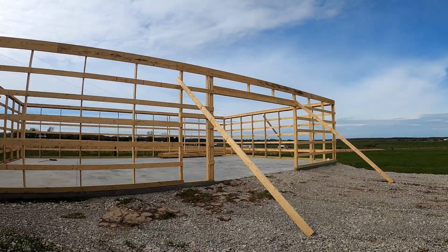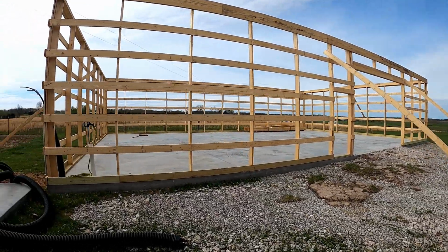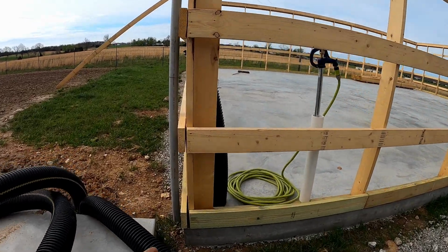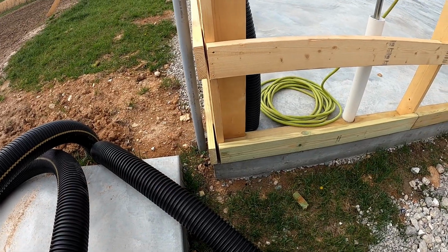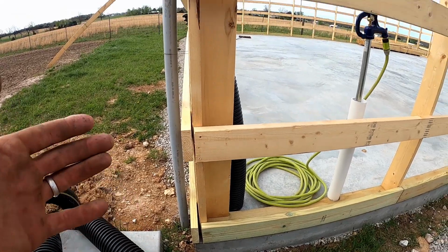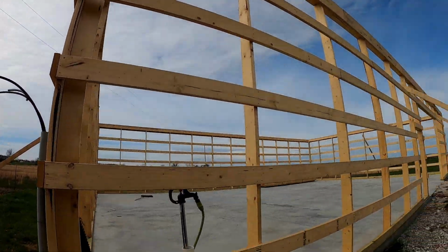Looks a lot different than it did last night because it's daylight. Walls are all up, all tied in. The only downside is I can't do anything about this small gap because of the way I drilled the holes for my bolts. So small gap there, but you won't see it once the building is actually completed. And then all the way up, everything is tied in. It's very strong, very solid.